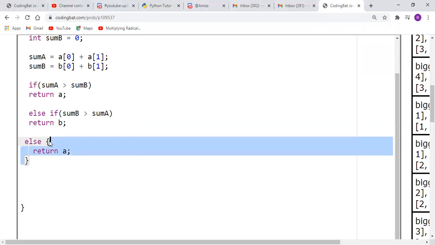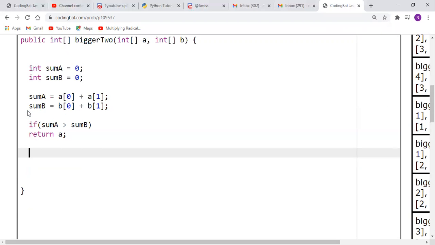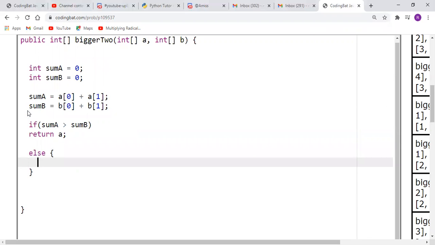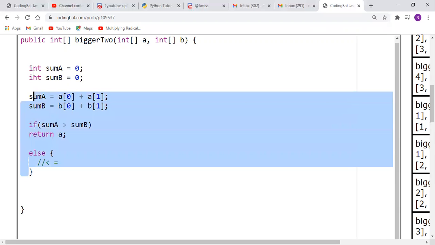So the else is really a catch-all there. For instance, this would essentially say, if sum A is greater than sum B, return A. Otherwise, and what does this otherwise mean? It can either be less than, because that's not what's specified here, or it could be equal. And so we don't really have to specify that at the end there for the equal. This was, of course, one way to do it.